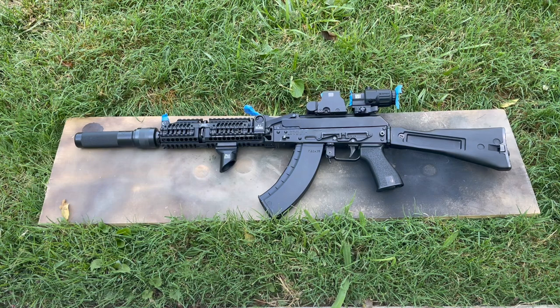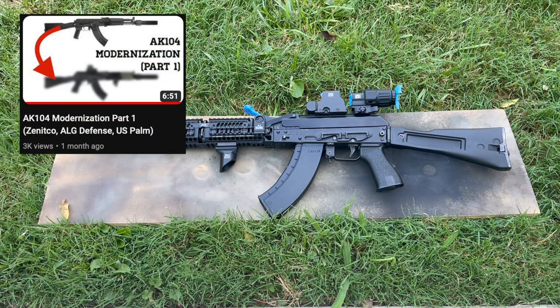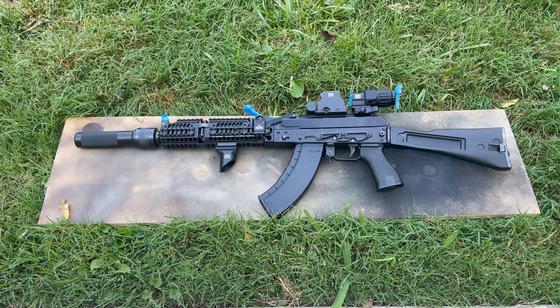All right, so like I promised in my last video, I'm going to show you guys the process of painting my AK-104 clone. In the last video, I said I was going to do this once I got all the accessories that I wanted for it, which is almost true. I still have one more major piece that I'm looking for to complete this build, and once I get it, I'll paint it to match the rest of the gun.